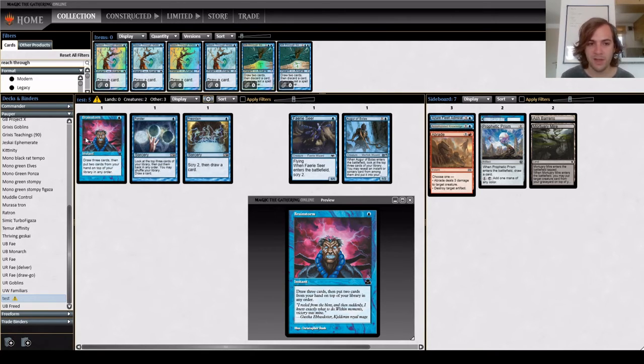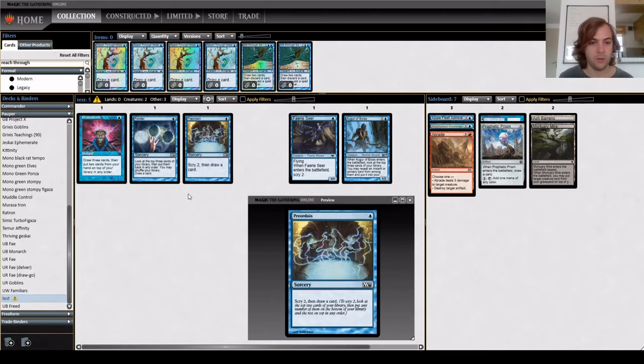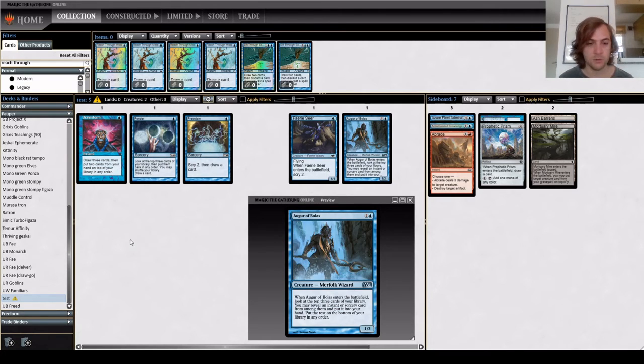So if you are in a do or die situation, it's correct to cast your Ponders and then Brainstorm last. That way you are forfeiting value, but you don't care because you're trying to win the game in that moment, or you're trying to not lose the game in that moment. The only thing you can do is dig as deep as you can. So first Ponder, then Brainstorm in that sense. And the same thing with Preordain or with all these cards: use the cards that don't set up your top deck for sure last. That would be the heuristic.